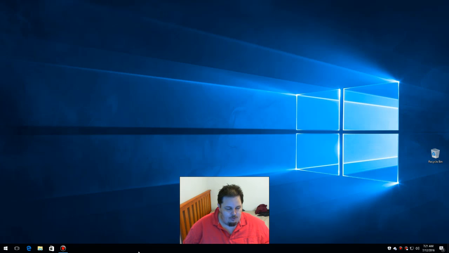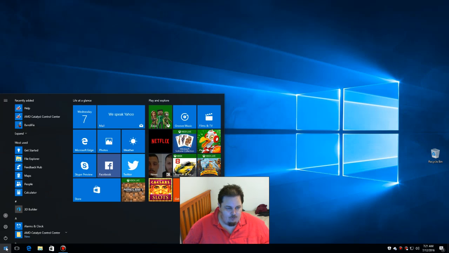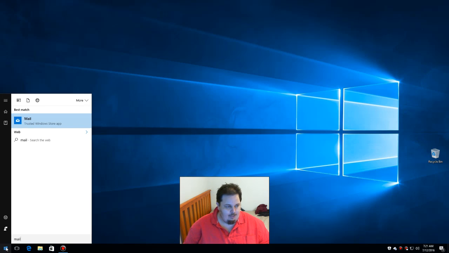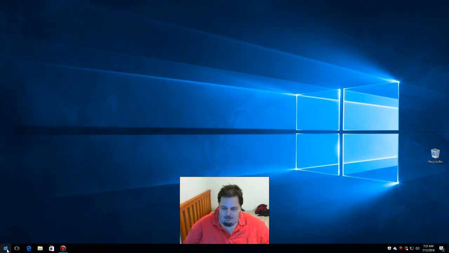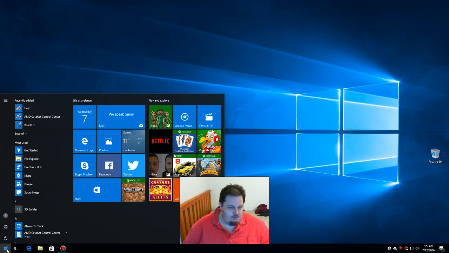And then that way you have the traditional start menu, which you can still search for. So if you were to go, say for example, to your mail app, right there, or if you wanted to go to settings, it's right there, etc. So that's another thing you can do there. Yeah, so I think those are two little ones.